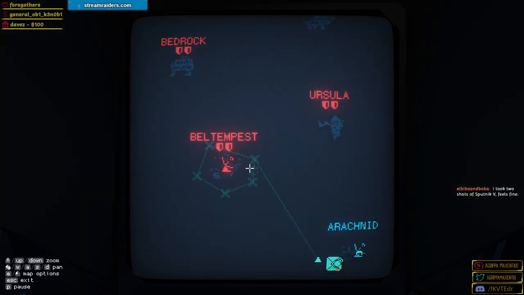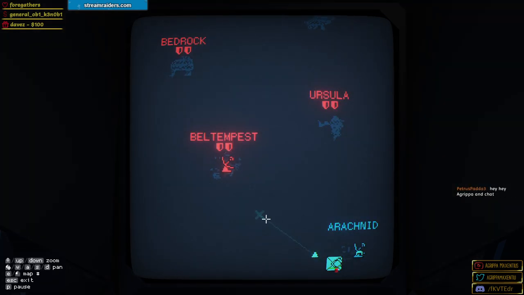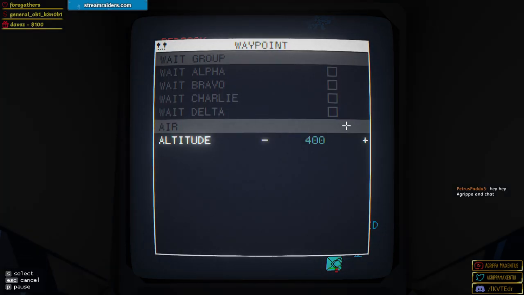Oh, hold on. How can I unfuck myself here? How can I just cancel that? How do I cancel? Hold on. This might work. I know what to do now. Sorry, I'm trying to talk and play at the same time.